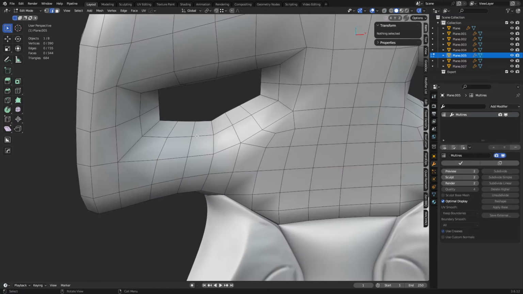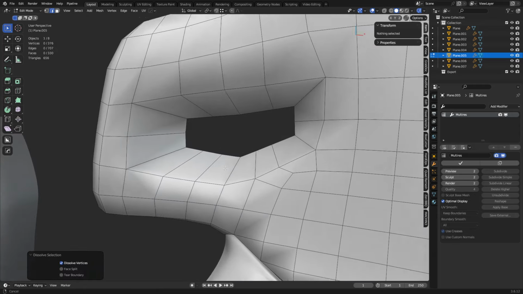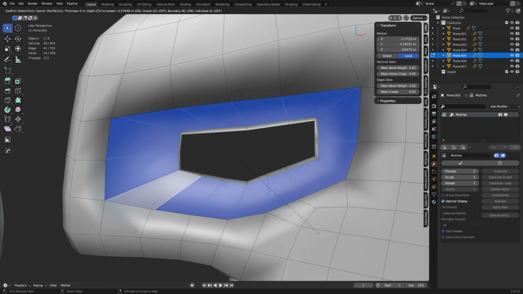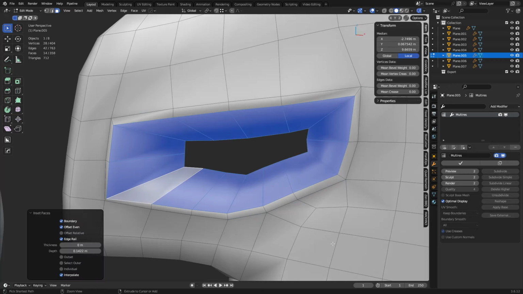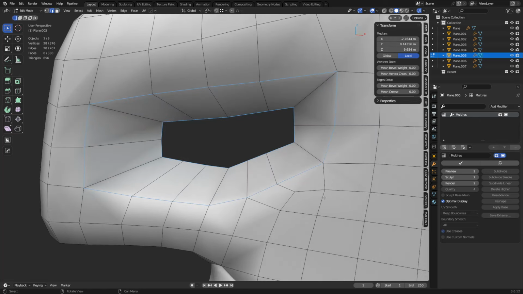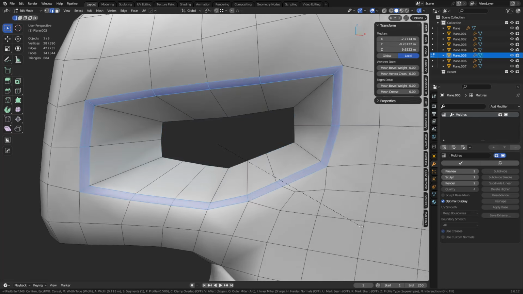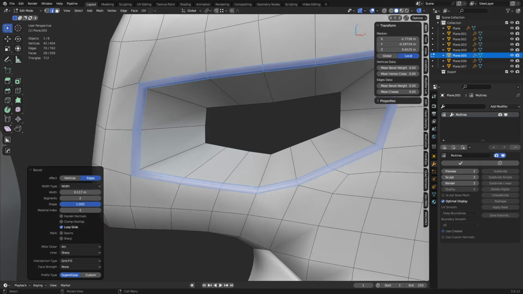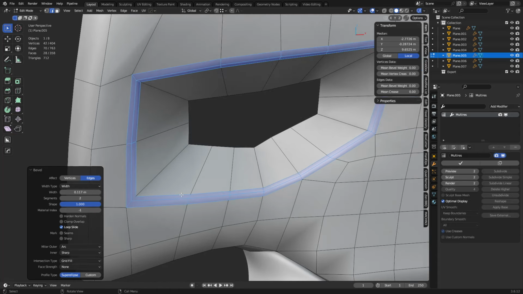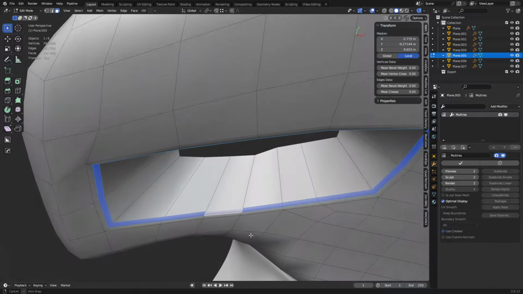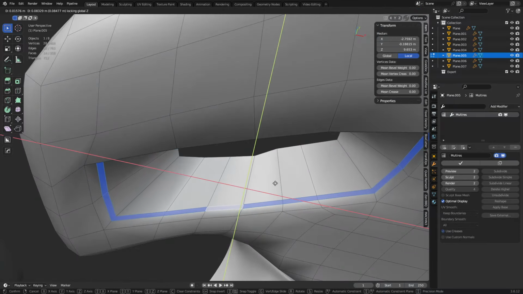Here we go. Let's do this section. I'm going to dissolve this edge inside so it becomes more chamfered-like. All right, and I'm going to grab this whole section. I'm going to inset this and hold control and push it in a little bit real quick. Actually, that turned out terrible. Let's not do that. Let's do boundary select and then do a bevel. Change the shape to 1, do 2 segments. Okay, I want to take this edge here. I'm just going to push this in a little bit like that.